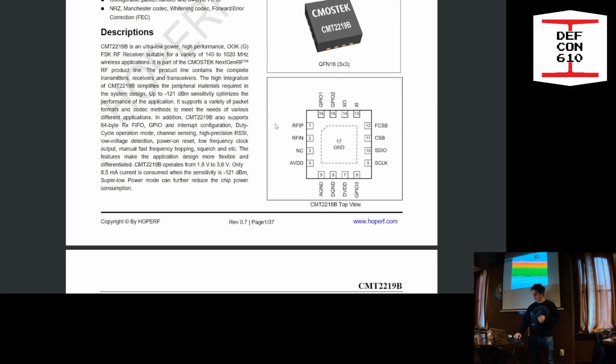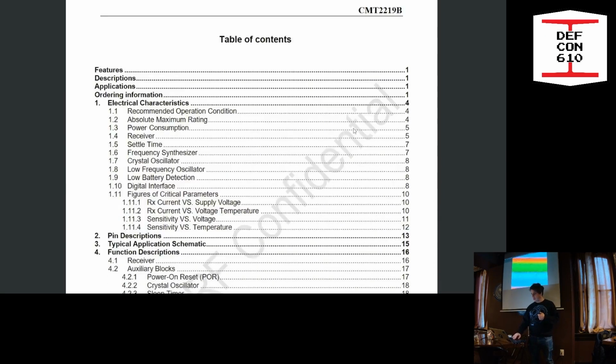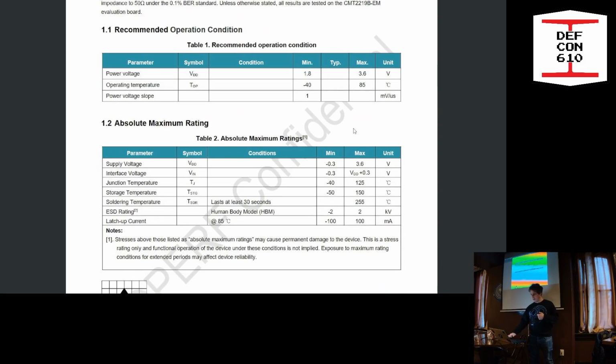It has the pinout, so you know exactly what kind of signals there are in it. In general, it's I2C, SPI, or different protocols. But when you have the datasheet, you know immediately which pins you need to research, and you can get the voltage of the chip and stuff like that.